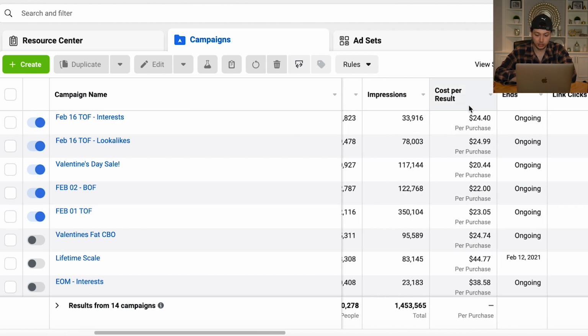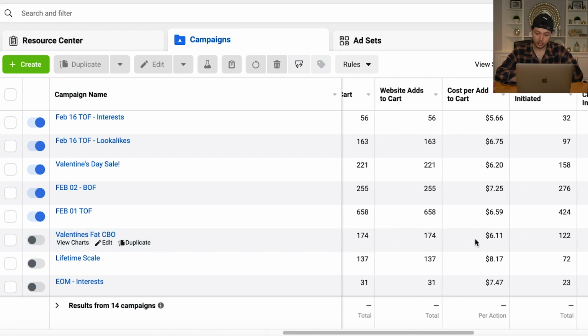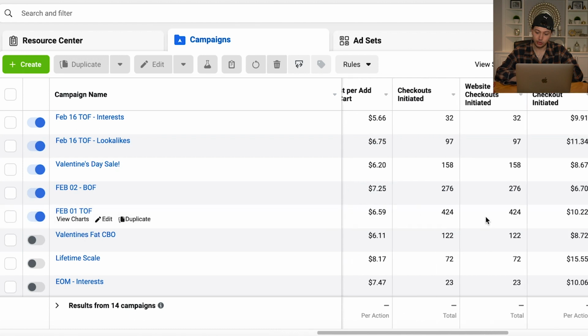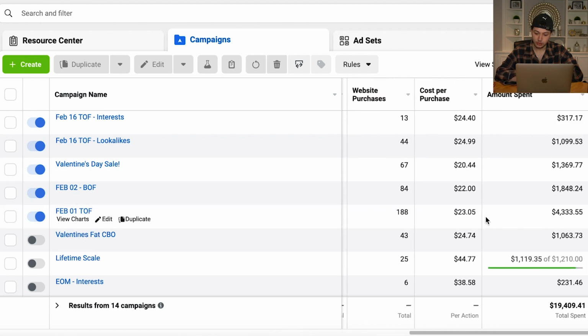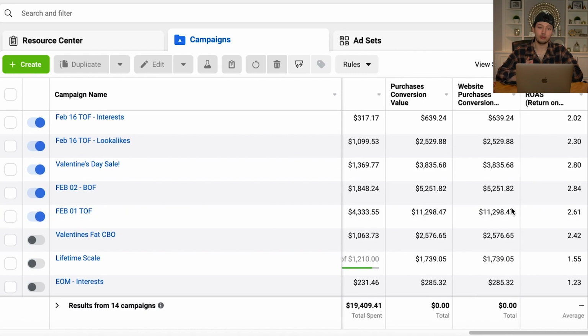Basically, these are really good cost per purchases in our niche, in our business, just because we know that our target cost per purchase is anywhere between like $38 to $43. So having this is absolutely incredible. We've been seeing awesome numbers recently. If we go to our add to carts, cost per add to carts, our checkouts, our purchases, you can see that the ROAS is pretty decent. Again, this isn't all accounted for because of the attribution, the whole thing that's been going on with Facebook now.